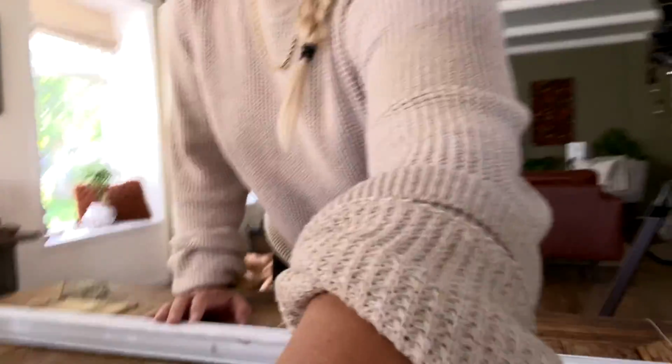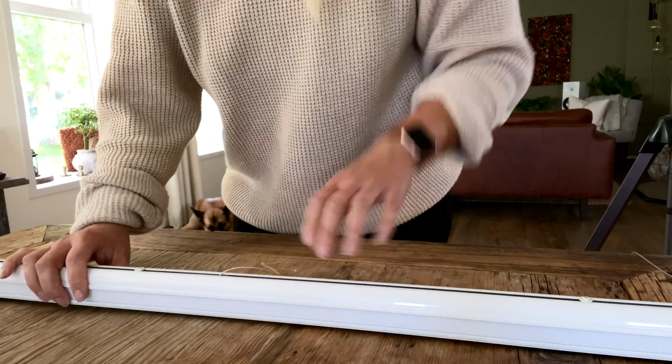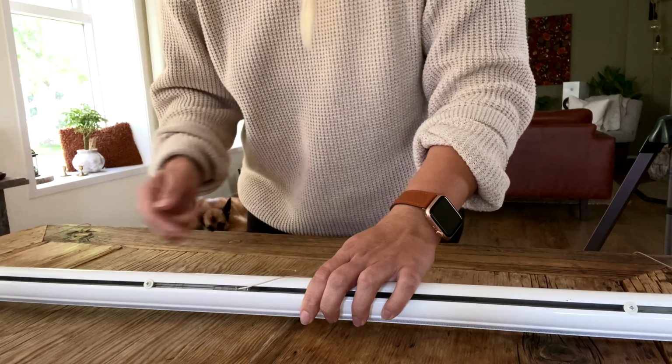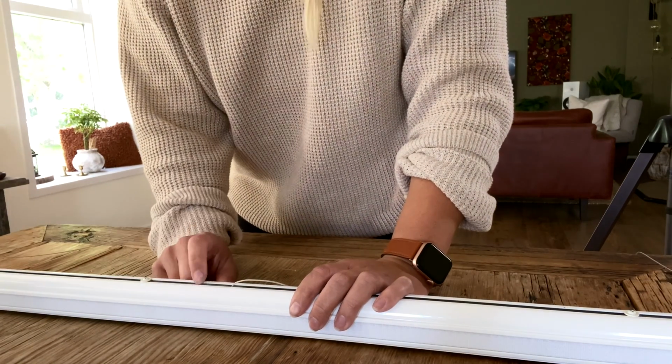So as I said, the original systems that you can use to roll them up and down are very simple. I'm just going to set you down right here. There we go. This is what it looks like. It has a couple of things inside that holds the wires and makes sure that you can roll them up. I'm going to have to take a couple of them out because I don't want the middle one.